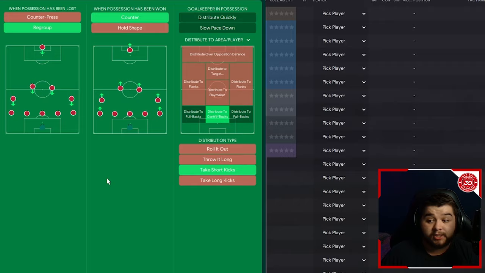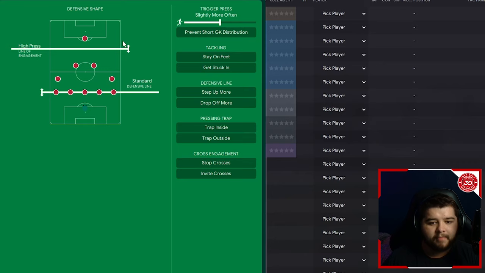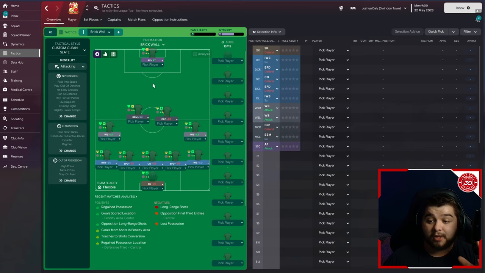And now in terms of the defensive line, we're going to rock the standard defensive line, the high pressing line of engagement, because the mid block is a little bit too negative, in my opinion. The trigger press is going to be set to more often, and also we're going to stay on feet. We're not going to commit to too much, so not too much of a press and aggressive style in any aspect of this tactic at all, meaning it is very friendly on your players and much more of a sit back, soak up the pressure, then bang, hit on the counter. But this is going to give you a very good looking tactic right now.